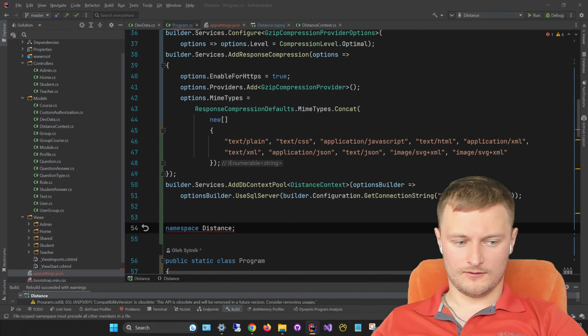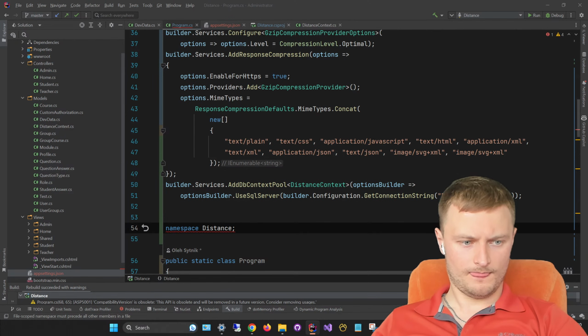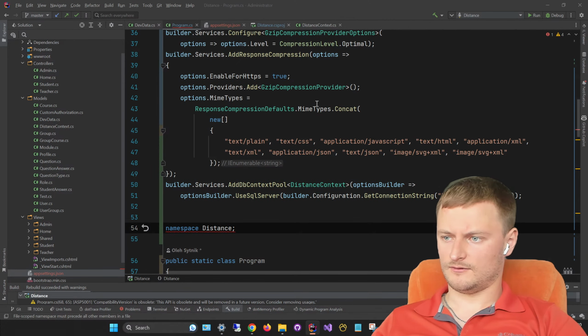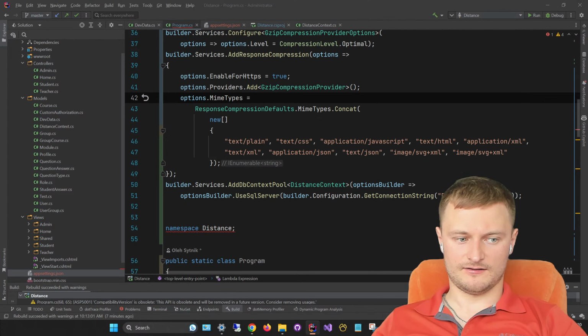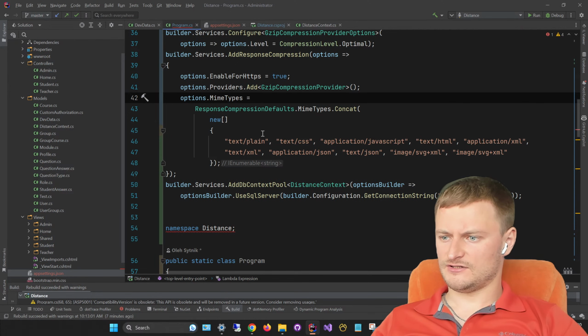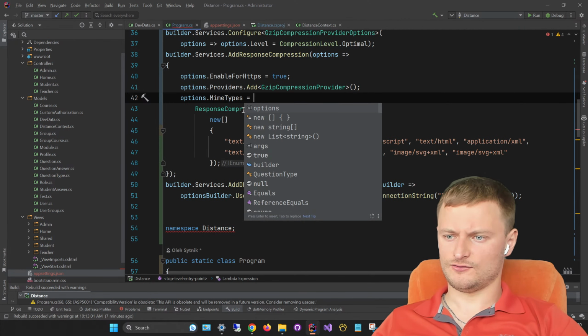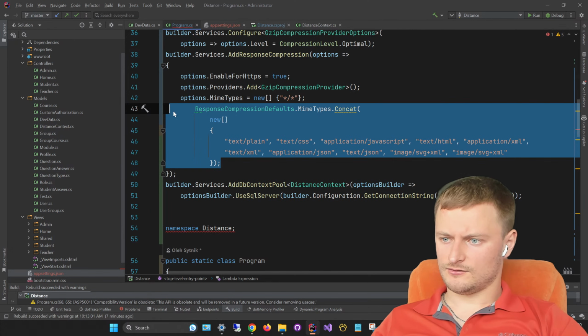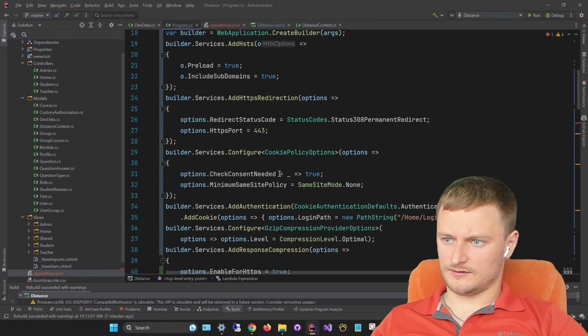And next, one moment about this response compression. One moment, I need to verify. So where we have the MIME types, we can easily specify all types instead of specifying per format which we are going to compress. So let it be all scripts or all texts and all images, and we can do it this way. So we are not going to use this one. And let's validate it a bit.